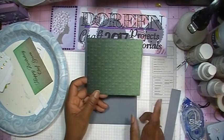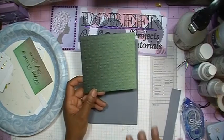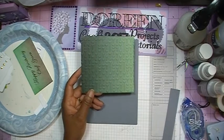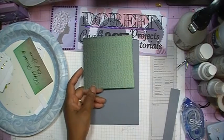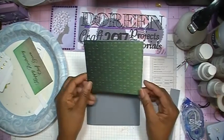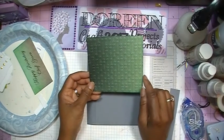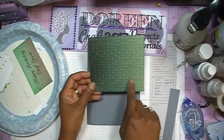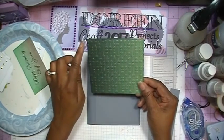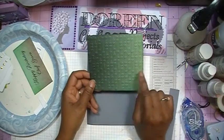Because I use the print and cut, you can go ahead and use your paper trimmer if you've got cardstock in the color or pattern that you want to cut your pieces. I'm going to give you the measurements I use for the Silhouette — they're not going to be exact measurements like you would use with a paper trimmer. The piece we're going to lay on top of the card measures four and three quarters by 4.439. If you're using the Silhouette with print and cut, make a square with the measurement 4.75 for your width and for your length.